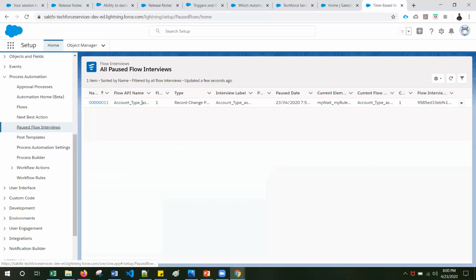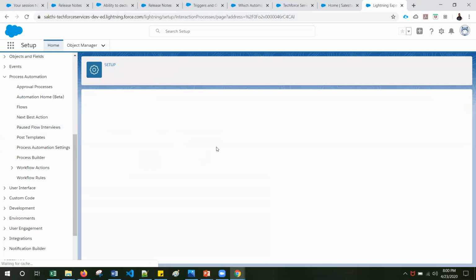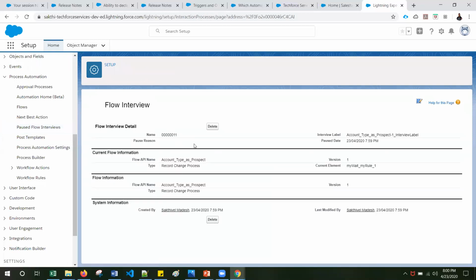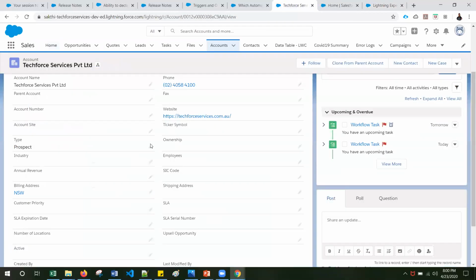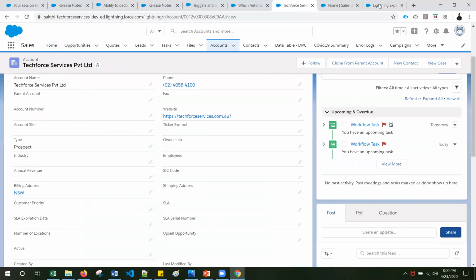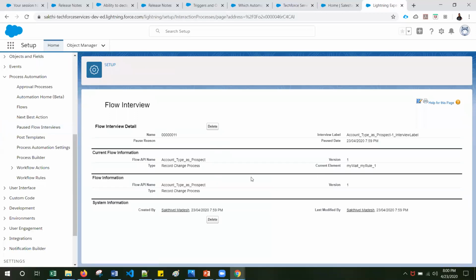See here, if you click this name, you can check all the details. If you want, you can delete it, like the time-based workflow queue. Let's say I'm trying to change the type from Prospect to something different, then it's automatically deleted, like the workflow time-based queue.